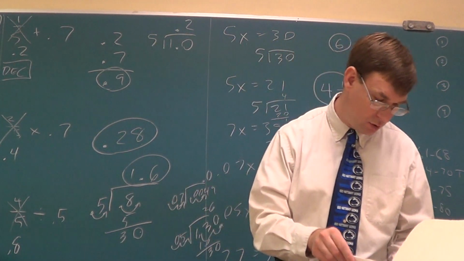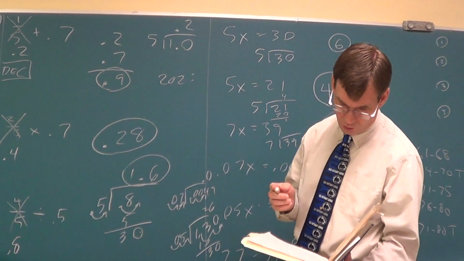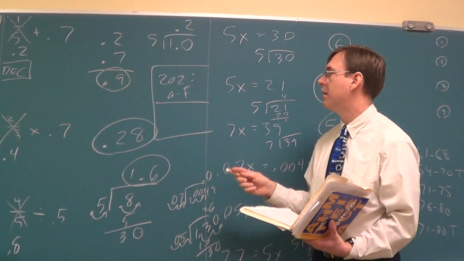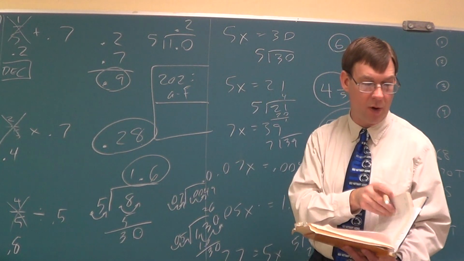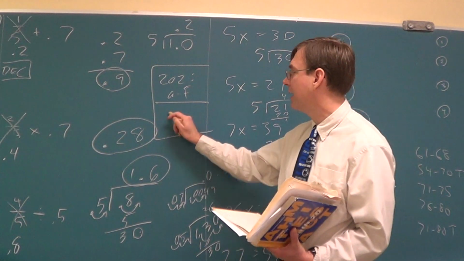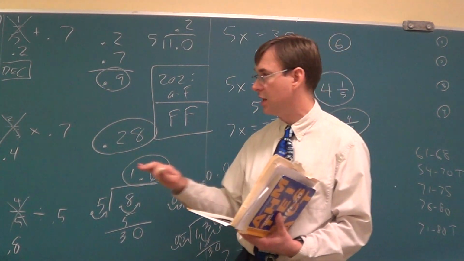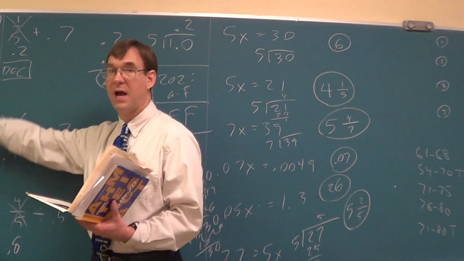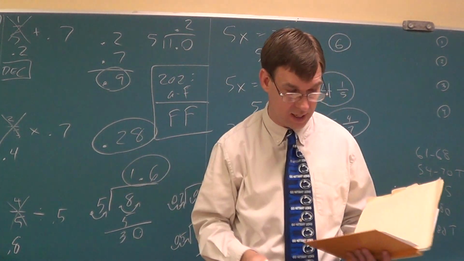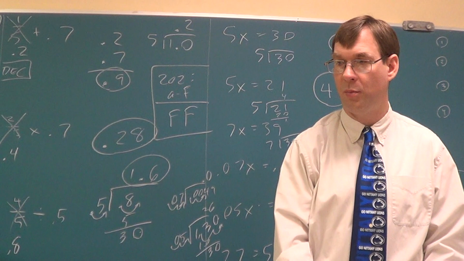Okay, so homework, we're going to head to 2 locations. The first smaller location is 202. On 202, we're only going to do the letters which go from A to F. So 202 letters A to F, it's like these variable problems, there's 6 of them on that page to do. Then the main page is going to be a set in the back. The set in the back is set FF. Set FF, the top half will say by the directions that it's fraction world. So the top half, everything becomes a fraction, everything is fraction answers. Then the bottom half is decimal world. Everything has to become a decimal, everything's decimal answers. 202 letters, FF, that's all we have. If you can hit stop, we're good to go.